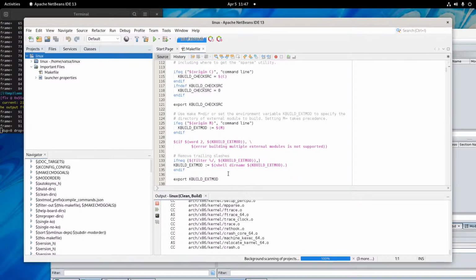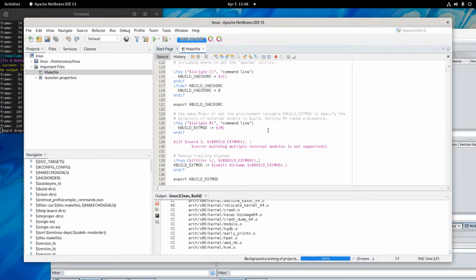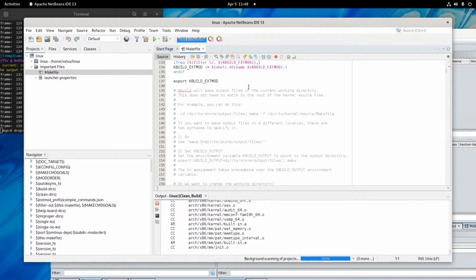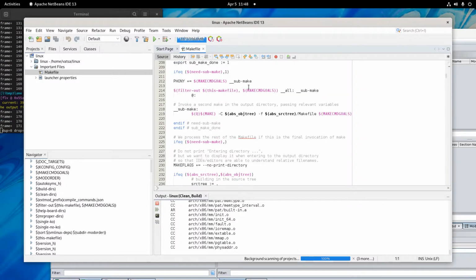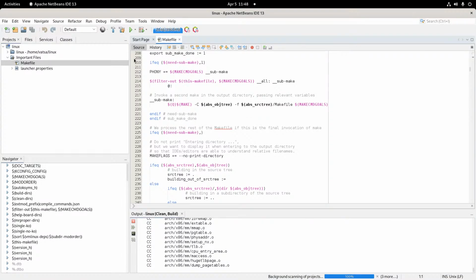First you need to generate a makefile. The makefile can be generated using make oldconfig. That would give you yes or no options, and all you have to do is press enter, and it will generate some output like this. And once that makefile is generated, you can simply run make clean install, which will install the kernel file.